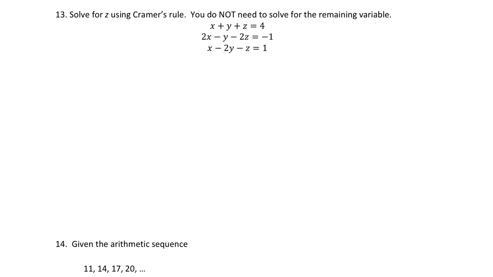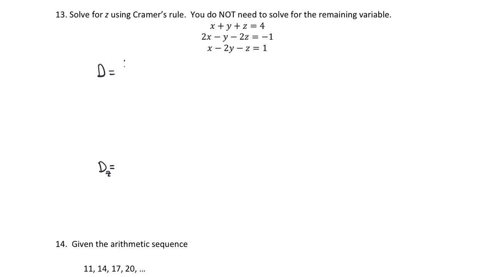Question 13 is from Unit 4, Cramer's Rule. This is from Chapter 6. Cramer's Rule involves determinants. If there's 3 variables to solve for and we're going to solve for all 3, we would need 4 different determinants. But this one says only solve for z. So Cramer's Rule, if we're going to solve for z, means we need to find determinant d, and then we need to find determinant d sub z, and then z will be dividing d sub z by d.